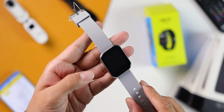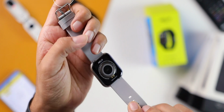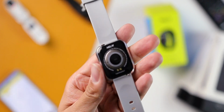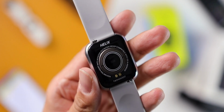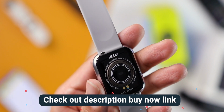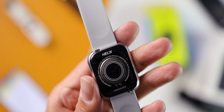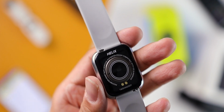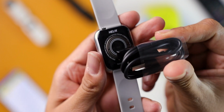First impressions, as you can see here, the design is quite simple. There are no buttons on the side, and on the back we have all the sensors. As you can see here, it has a mention of all the pedometer and heart rate monitoring, IP67 waterproof certified, and also it's compatible with iOS and Android with the serial number mentioned down at the bottom. Also, these are the pins where you would just connect this and start charging.